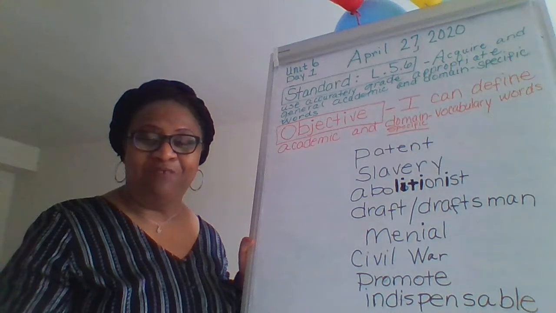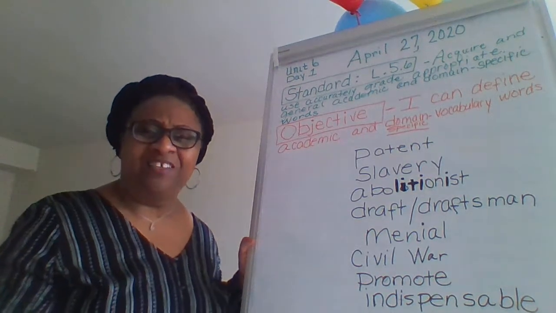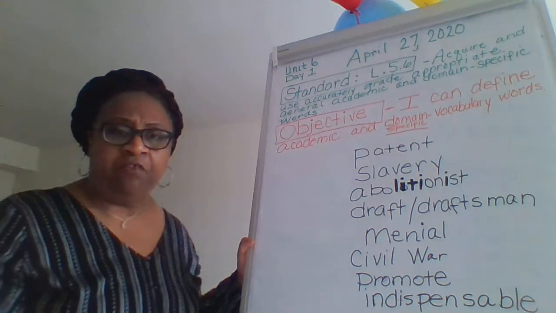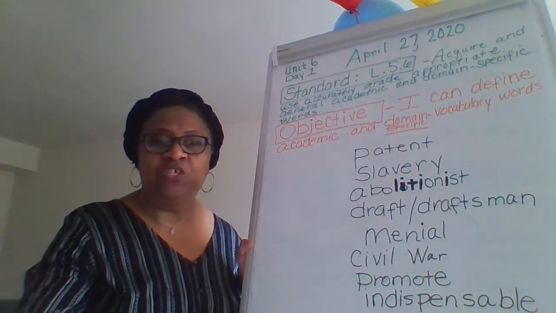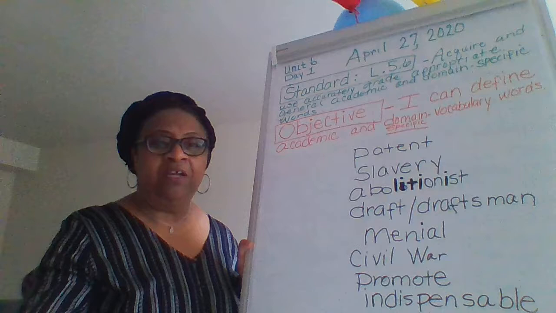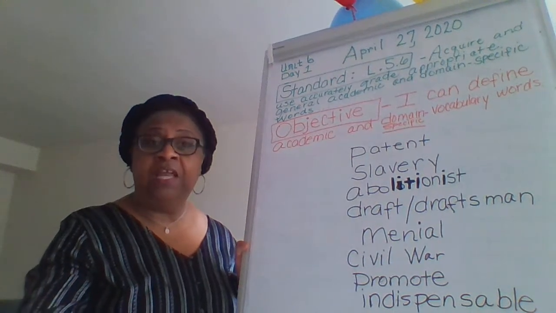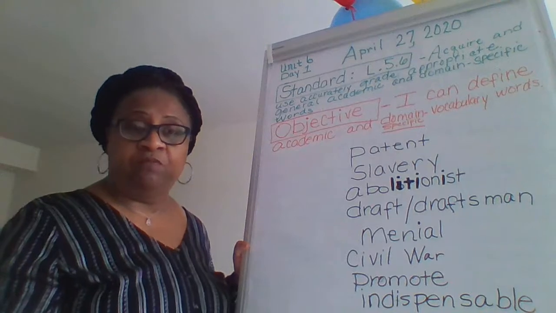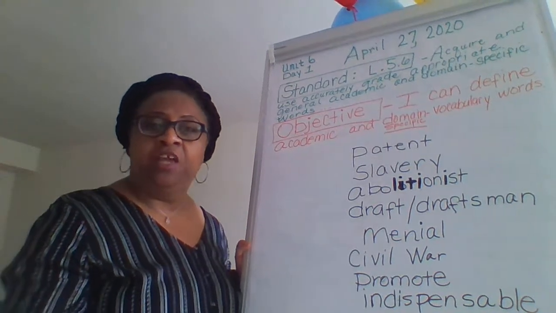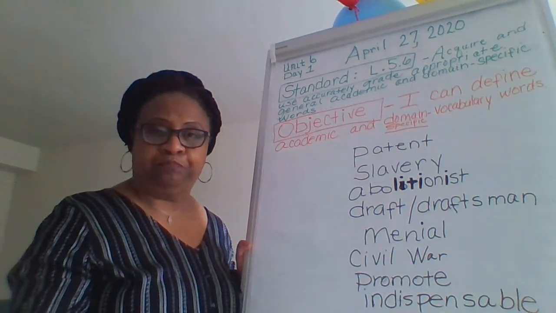We're familiar with that. We work with that each week. We have a Frayer vocabulary chart, so you're familiar with that. But first, let's go over our vocabulary words. Let's pronounce them. I'll pronounce them first, and then secondly, we'll pronounce them together.